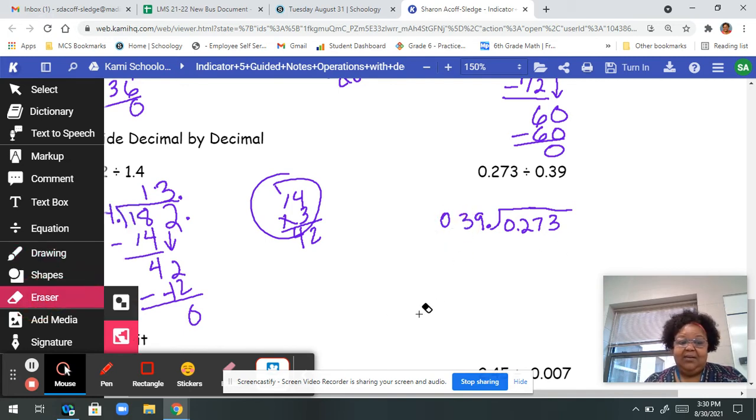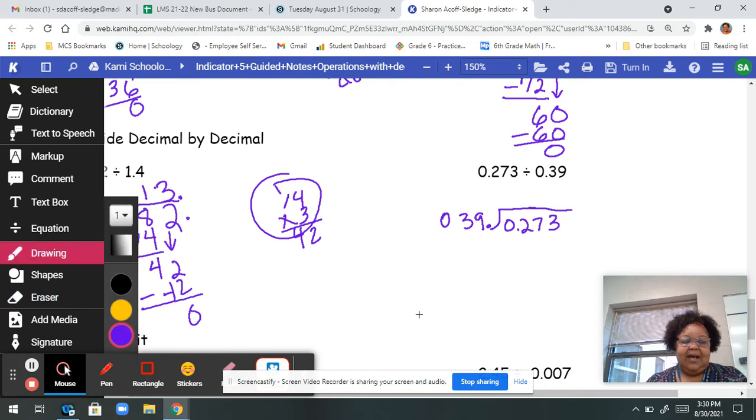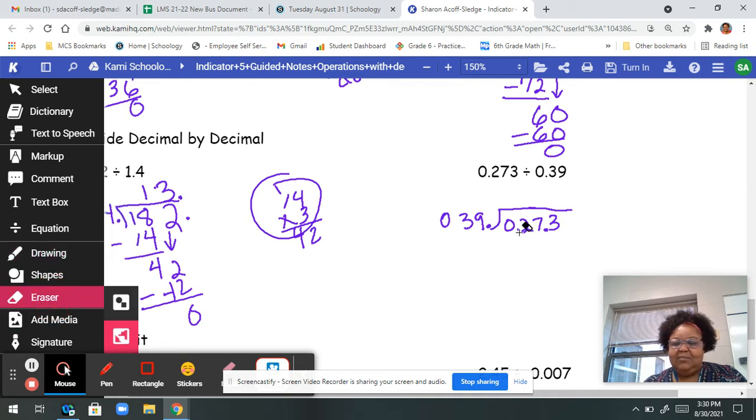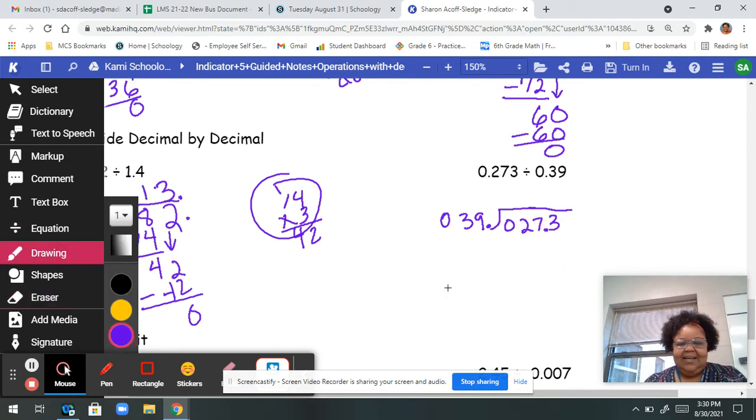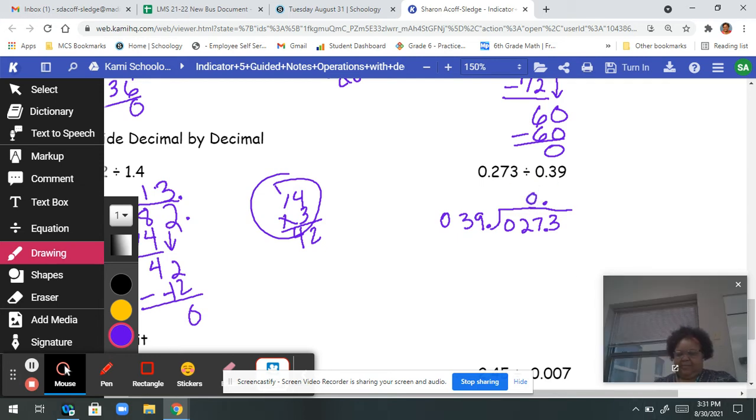But if I do it here, I also have to do it here, 1, 2. And I'm going to erase that first one because I don't want to get to the end of the problem and say, oh, which decimal am I supposed to have? Okay, there we go. All right, now I'm going to bring my decimal up. That's right there. 39 will not go into 27, so I'm going to put a 0 there, okay?